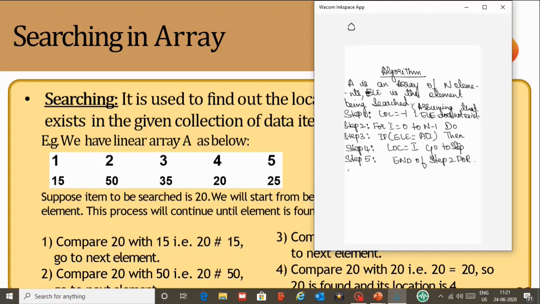Next is step 6. Here I will say if LOC is greater than minus 1, then element found. Correct?